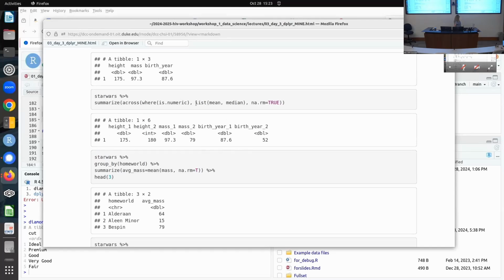Probably I need to figure out a way that I can name these things. I'm sure there's some way that I can name the columns appropriately so that I know which one is median and which one is mean. It's going to do mean and then median. Well, actually, it's interesting. Can you see why I know which one is mean and median in the first two observations?